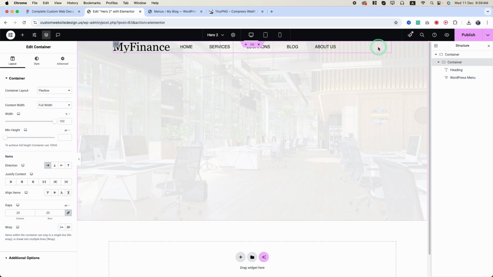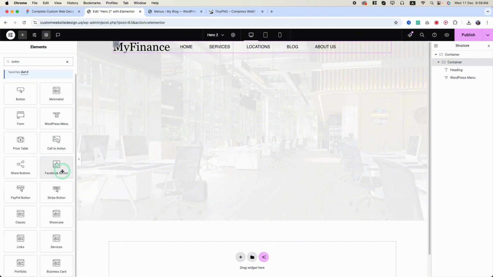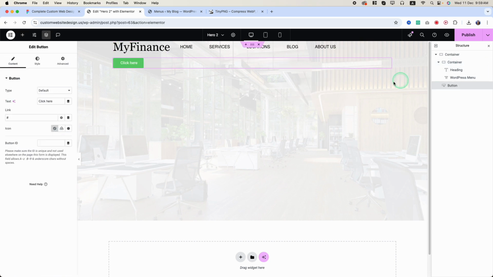Then we have to add the button here. To add the button, click here, then search button. Okay, here we have a lot of buttons, but we only need the simple button like this. Just put it here, not outside of the container, put it inside. Yeah, we can add it from here like this. Okay, now we have to change the style of this button.